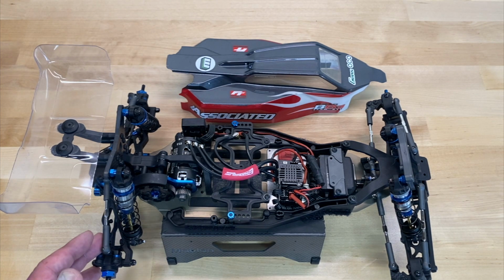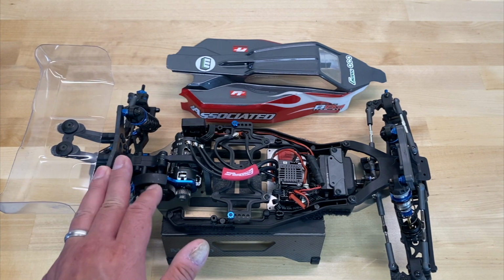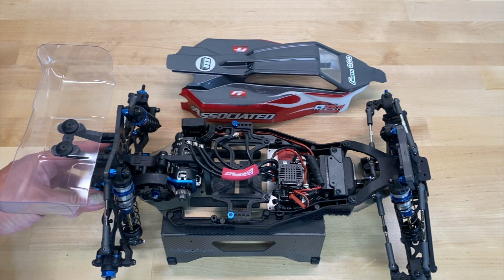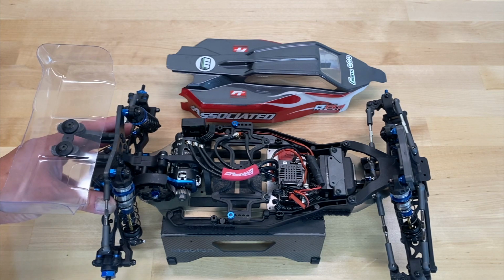This does drive a little bit better. Things I've noticed differently is that I think the car's a little more consistent, a little bit easier to drive. The chassis mounted servo, does it make a big difference? No, not a huge difference, but it does make a slight difference. This thing is a little bit easier to put on the same location lap after lap as compared to the B6.2. The rear pivot, again, I think it just keeps the rear end a little more consistent.